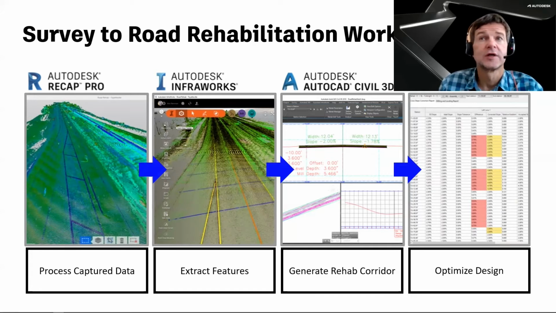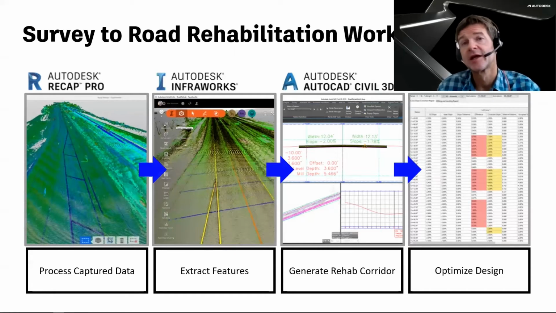What is the process to work with alignment, profile, corridor, and how to optimize the design, how to find weak spots on your design, how to analyze it, and how to make this iteration of the process much faster? Because if you are talking about rehabilitation, you will not be able to make it just one iteration and it's done, because you will learn that, okay, this is a better solution. But with our software, with our solution, you can do it definitely much faster.